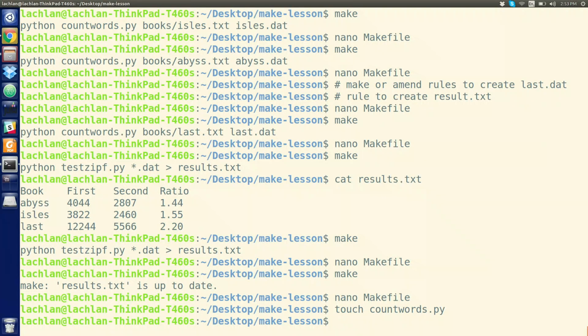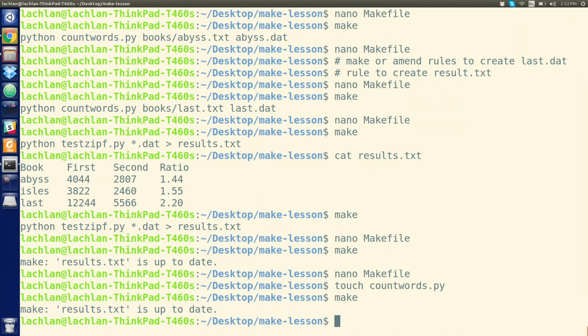And I then run make, do you think anything is going to happen? Yes, why, or no, why not? Will it fail silently? Try. It says it's up to date.